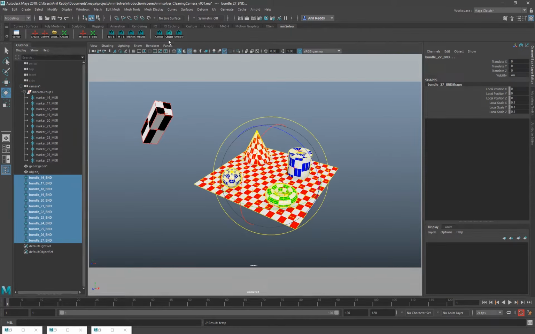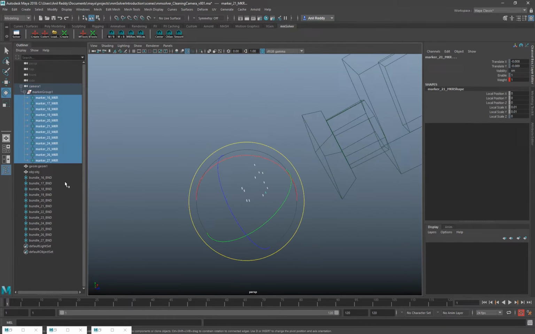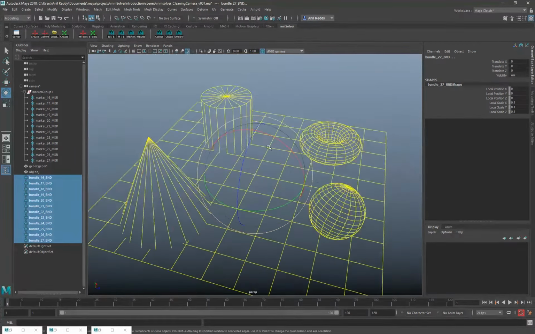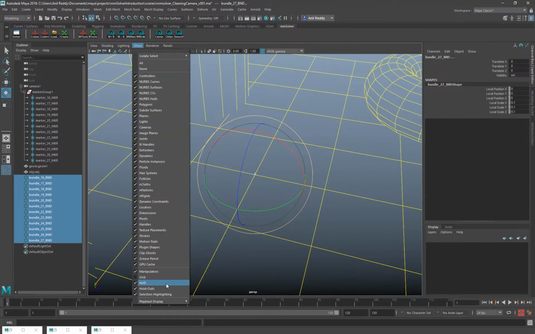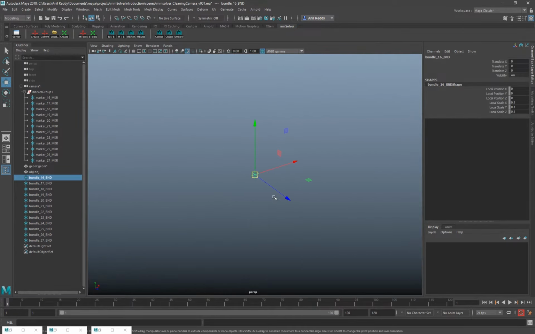So if I go to the perspective view, you see all my 2D points are right in front of the camera, and all my bundles are at the origin. If I hide the geometry, you would see it properly. Polygons. All my bundles are there, at the origin.